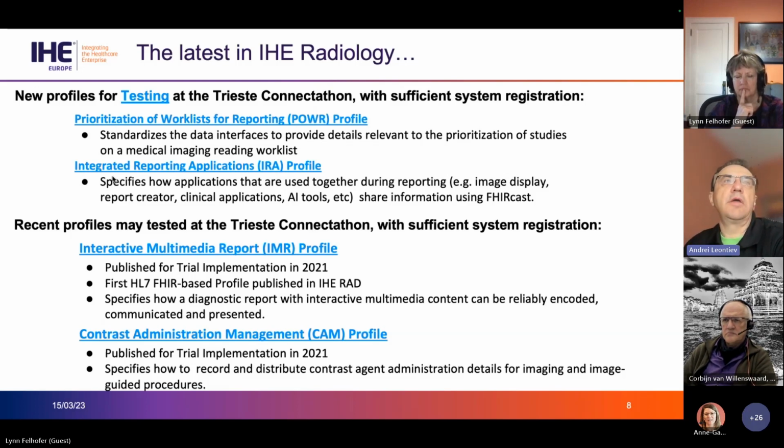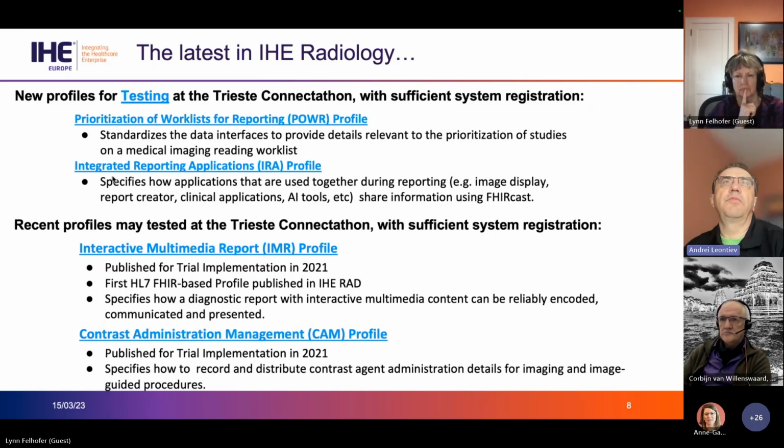As an example, a work list application may establish a context of the particular diagnostic imaging exam, and the imaging viewer, AI tools, and reporting application will all subscribe to that context and follow, establishing the same context within their own confines. More importantly, the profile defines how these applications could contribute content to the report.